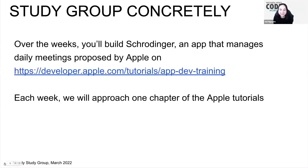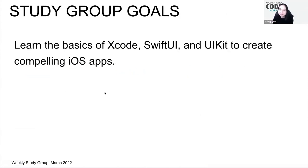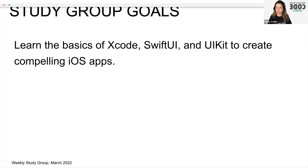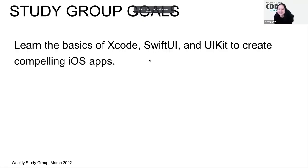Sorry to interrupt, but I don't know if you want to fix this real quick. Your background looks backwards to me, so I don't know if you want to try the other one. Does it look backwards to you? Your Zoom background. No? Is there a problem? Oh, no, there's no problem with your presentation. I just wondered if you wanted to switch your Zoom background, but it's okay, don't worry too much. Sorry, I said ask questions, so you do it.